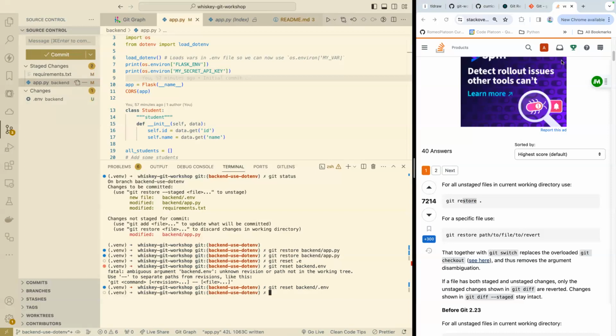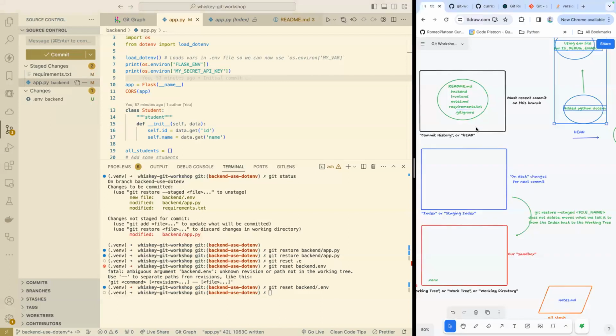And so that's another advantage of keeping all this stuff in the staging area, is I can then just use reset again, pick the one thing I want back, but keep everything else. And in fact, let's go ahead and open up the gitignore.